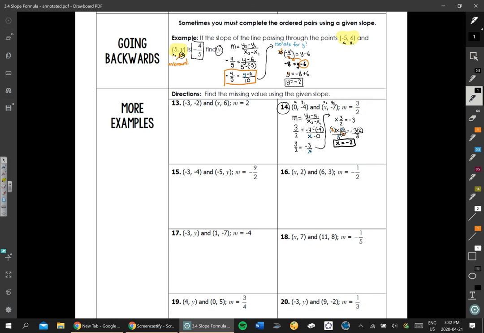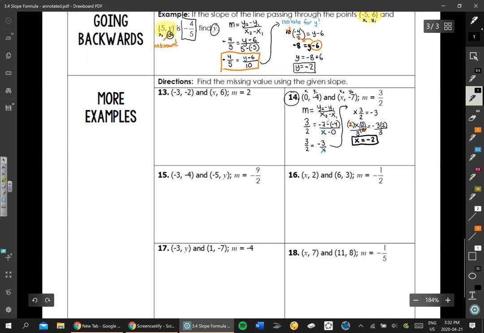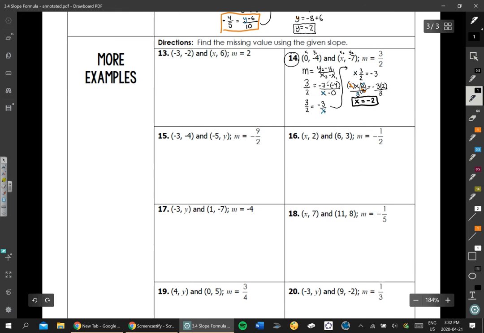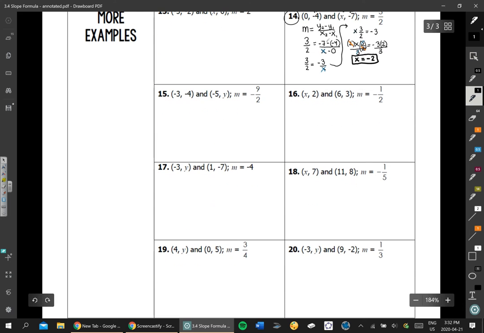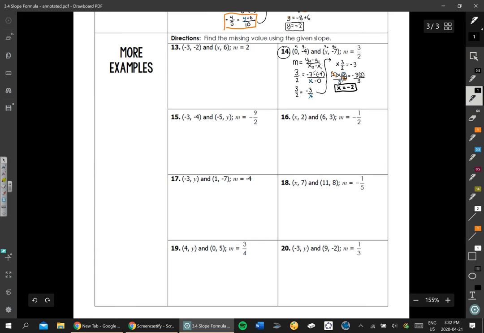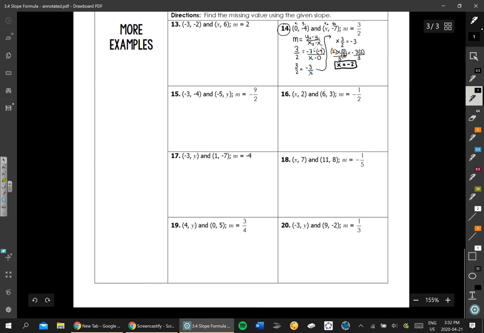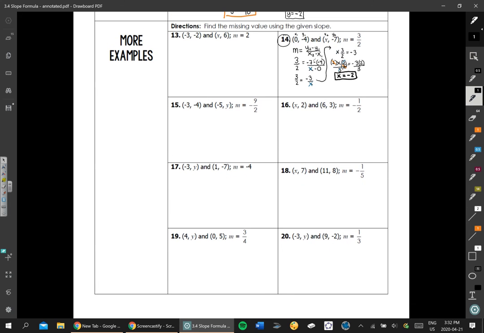So again, this is a lot of algebra. This is rearranging equations, so it's a lot of skills that we've used before. Now, I want you guys to complete this for practice, but you're also going to have a mini assignment to do with this as well, similar to the mini assignment for lesson 3.3. All right, so that's it. I hope everything made sense for you guys and you're ready to try this on your own. Okay, take care.